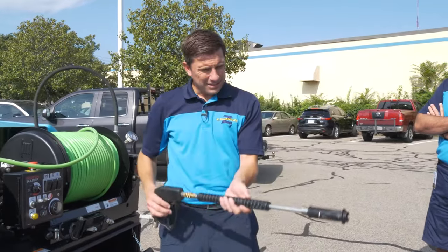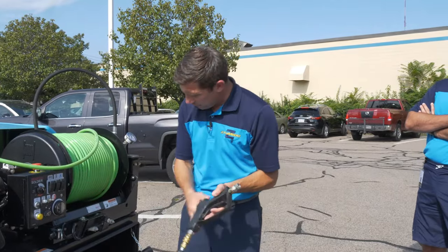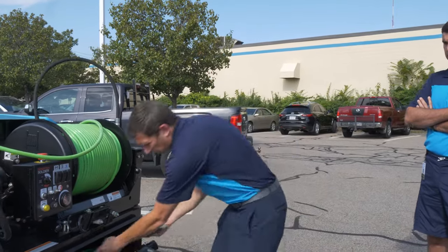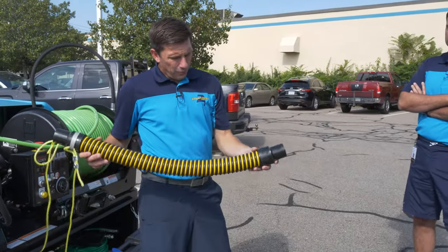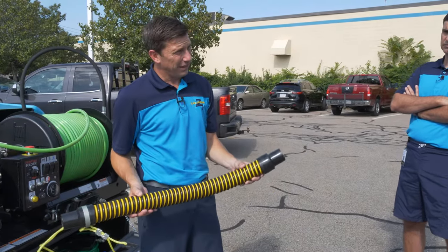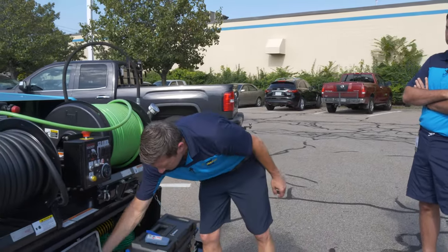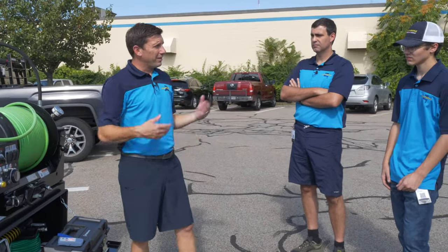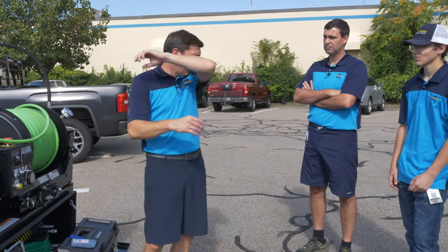Each unit is going to come with a wand. This can be used to wash off vehicles at low pressures, and it can also be used as an on/off switch with the smaller jet hose or smaller sink drain lines. We also have the tiger whip — when we are going down manholes we must use this so that way the hose is not riding on that 90-degree sharp piece of clay or concrete pipe. It's highly recommended that after about 20 uses, or when you have it all out on a job site, you flip the hose so that way we're wearing each side of the hose at the same time.